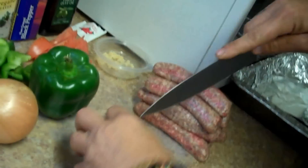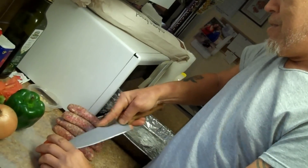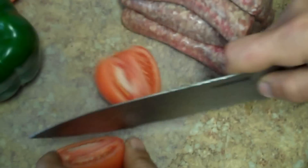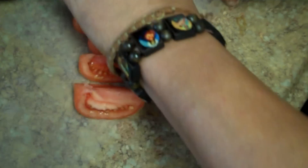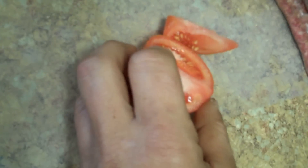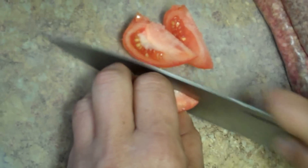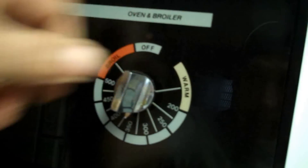We're gonna start out with the basic ingredients. We got our tomato here — this is our first time doing this, we're experimenting and putting it on YouTube to see if anybody likes it. We're cutting the tomato into wedges so it doesn't cook down too fast, because we're doing this dish in the oven — we're gonna roast it all. I should have preheated my oven first; I'm going to set it to 350 on bake.